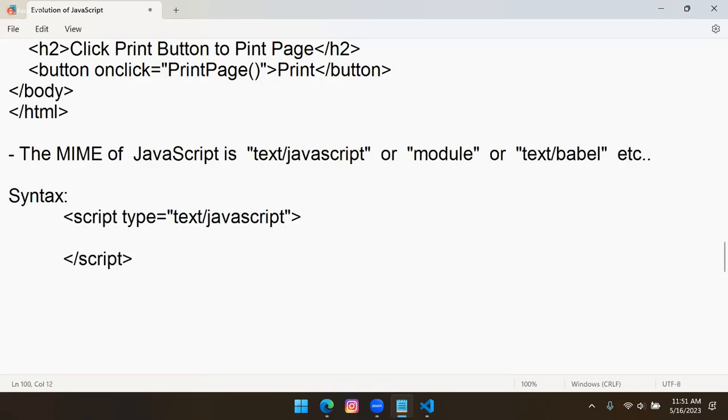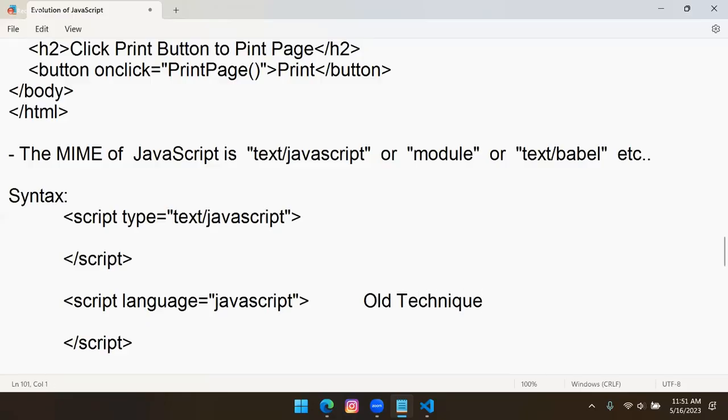Actually, in old versions, people write like this: script language is equal to JavaScript. This is not practiced now. These days we don't use this technique. This is the old technique, and this is the latest.